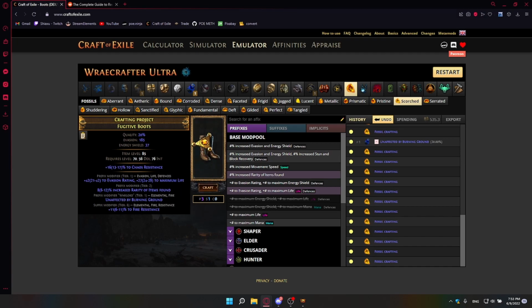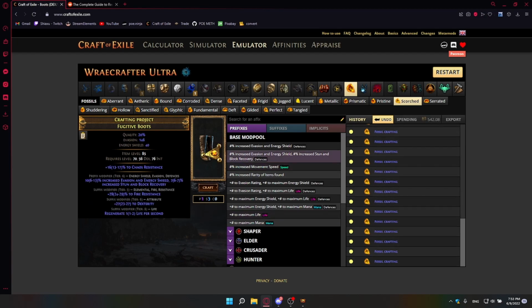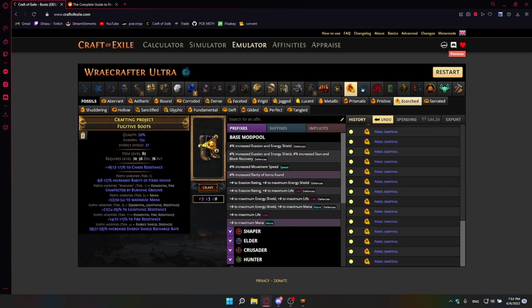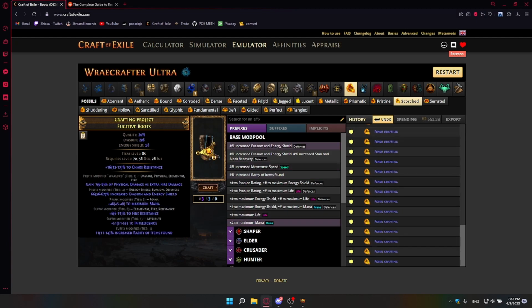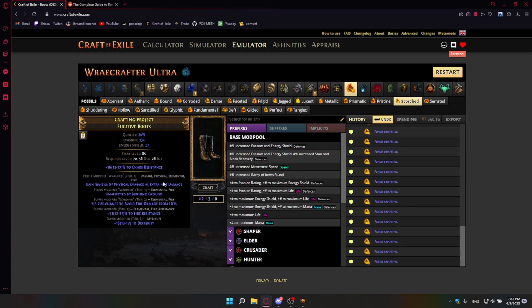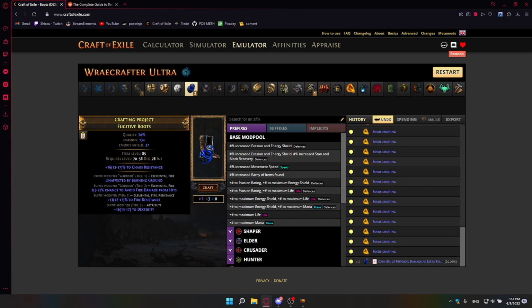Again, unaffected by burning ground, but nothing else. Need 2 modifiers, please. Okay, unaffected by burning ground. Again, nothing else. Unaffected by burning ground. No other warlord mods. It's a lot easier to see in game, actually. This is very hard to read, what you get on the item. Okay, extra fire damage, unaffected by burning ground. Again, 3 warlord modifiers. Unfortunately, we have to annul. And this time we succeed.